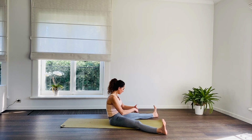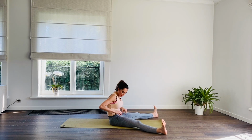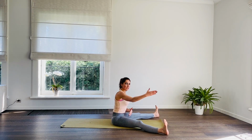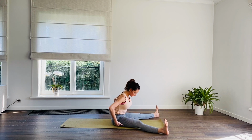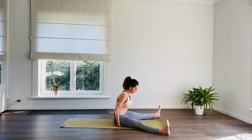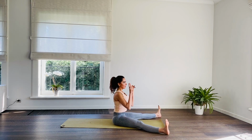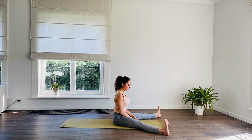Now, if you feel that you are sitting behind your hips because you're quite tight in the front of the hip flexors or tight in the low back, take a towel or a folded blanket, place it underneath your hips, and you sit up on it, right? So that you are elevated and your shoulders can stack up easier on top of your hips.